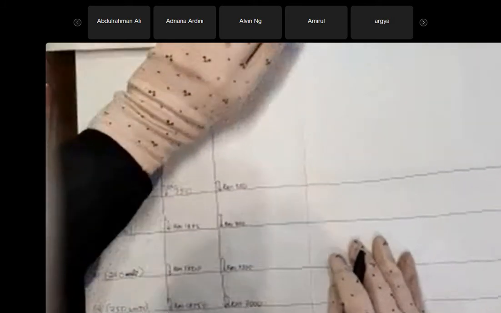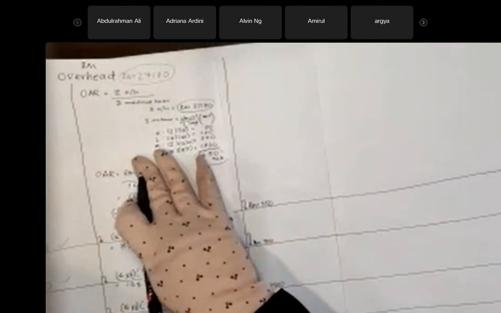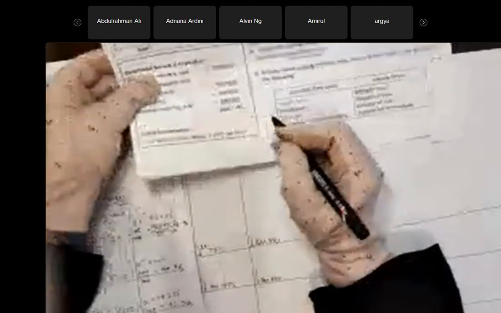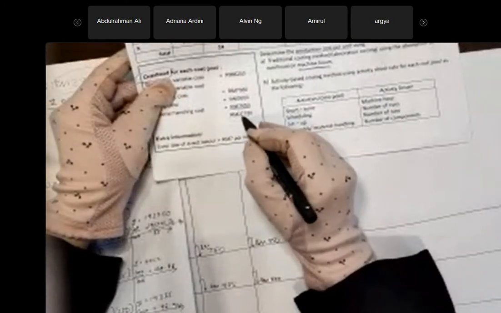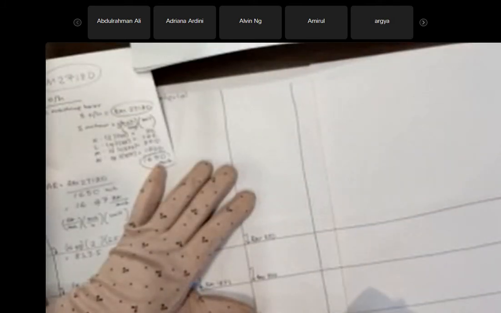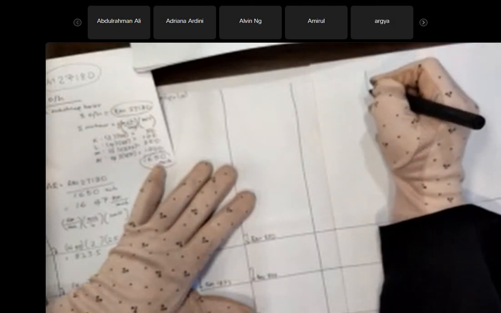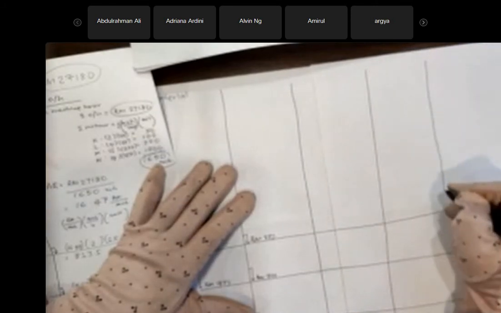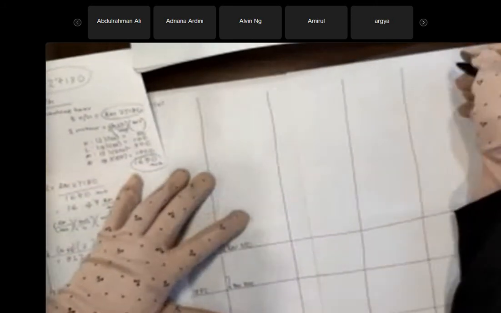Right. Okay, now go to the overhead. Tengok we compare. This one, the overhead is the total. But here you have the overhead, instead of you just take the total, but now we have to split one by one. 1, 2, 3, 4. Okay, you have 4 overhead, eh? The first one, the second one, the third, the fourth.